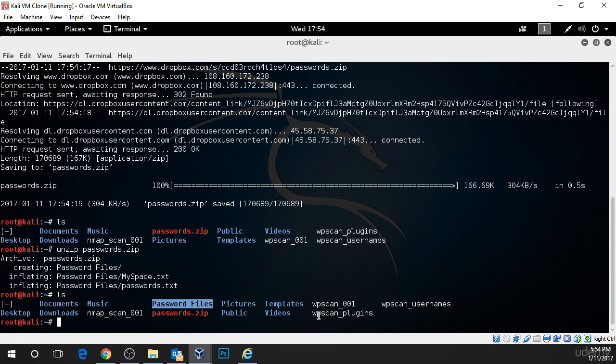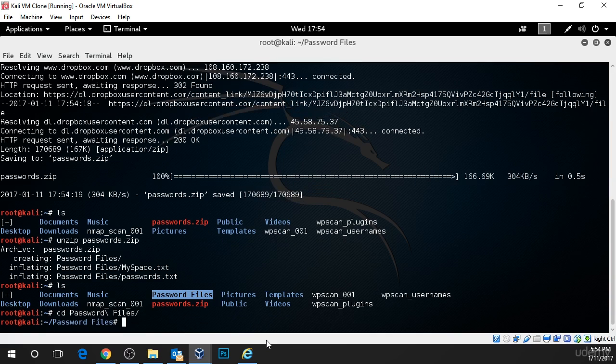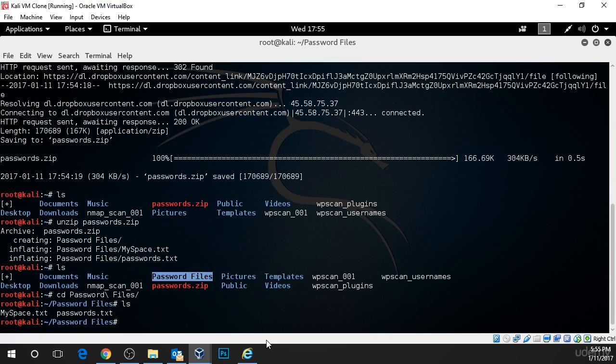So let's cd into this directory. Again, I'm typing PAS, and then I'm just pressing tab for auto completion. Press Enter, and let's run the ls again. And here we can see the two files. These are the two password files that we're going to use to run the brute force attack against the website. Basically, this is just line after line of commonly used passwords and insecure passwords.